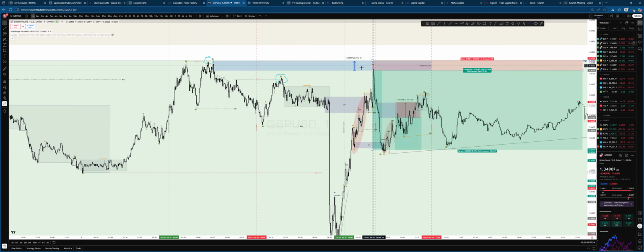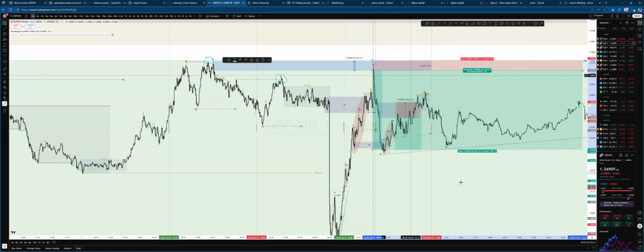This was the last part of supply in that time, so I took it as a progressive entry. I didn't wait for a change of character. This is one right here, an aggressive entry. That's the entry I took. On the one minute I had already set my limit, so once price came, tap, it flew out. That's all I took. Tap, fly out.